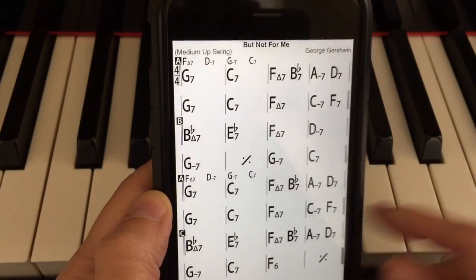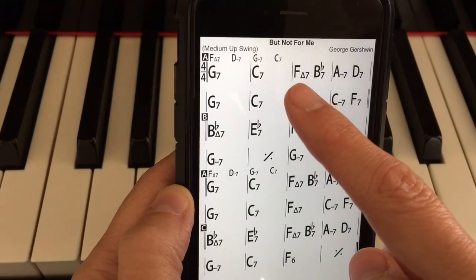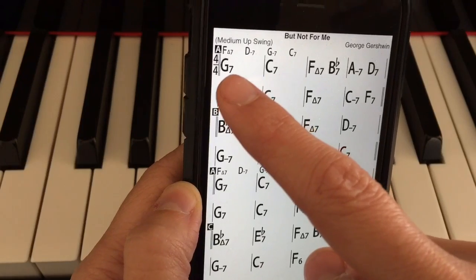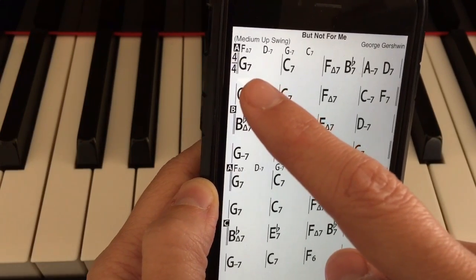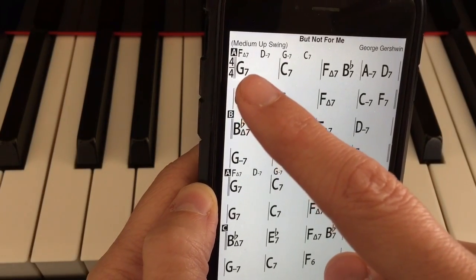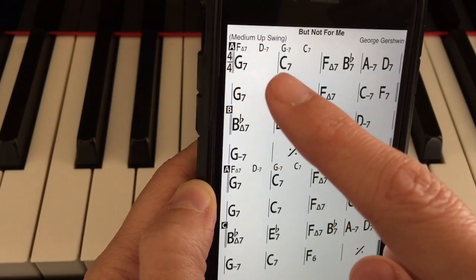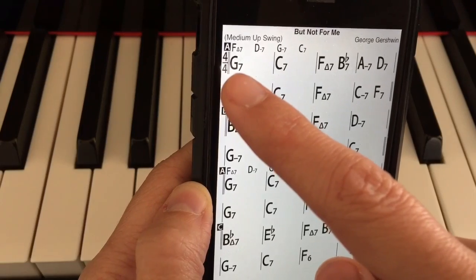All right. We've got G7, C7, F major. So this is like a 2-5-1 in the key of F, except for our first chord is not minor, it's dominant. That happens in But Not For Me. You can actually choose on this tune whether to do G7 or G minor 7. And we'll just keep it like it is. It doesn't matter too much. But know that you can make this chord be minor if you want to.